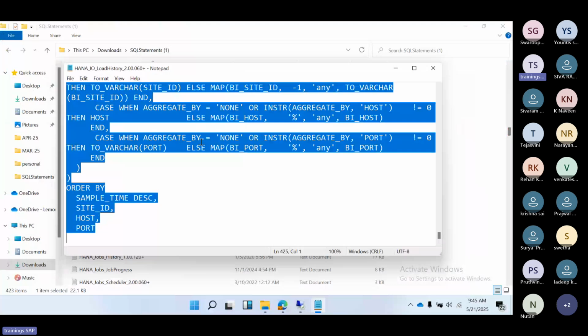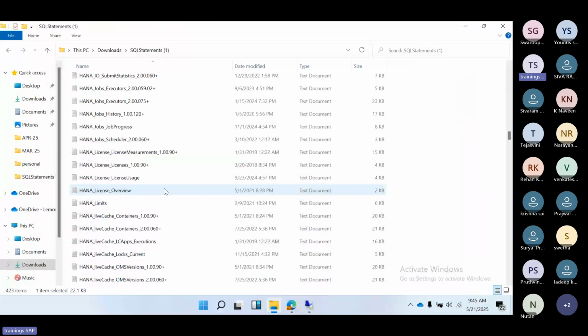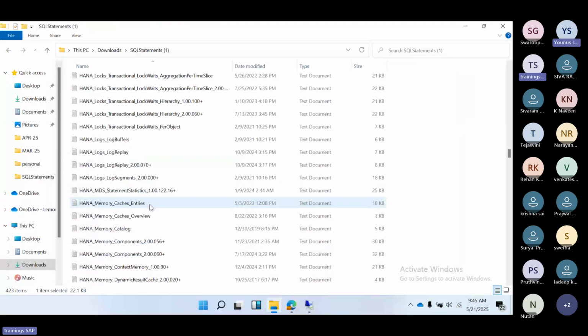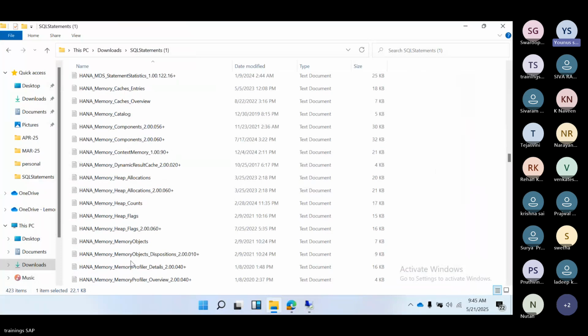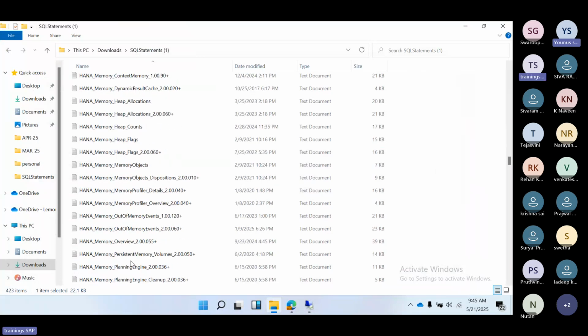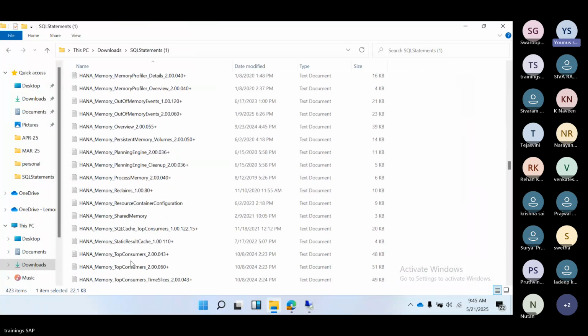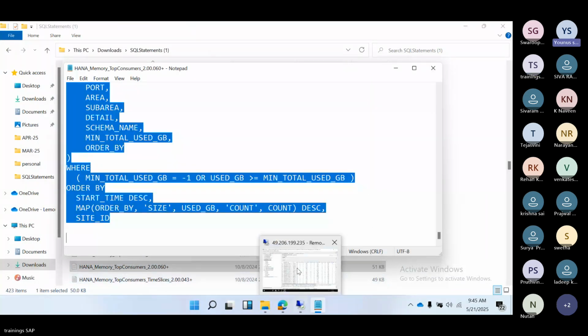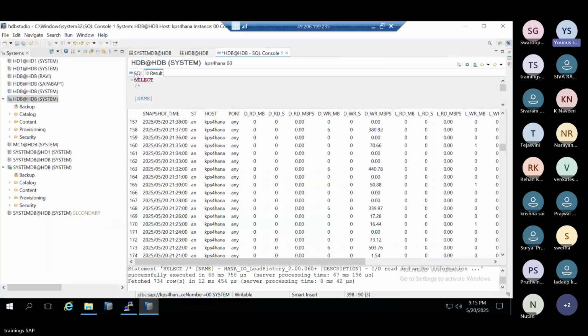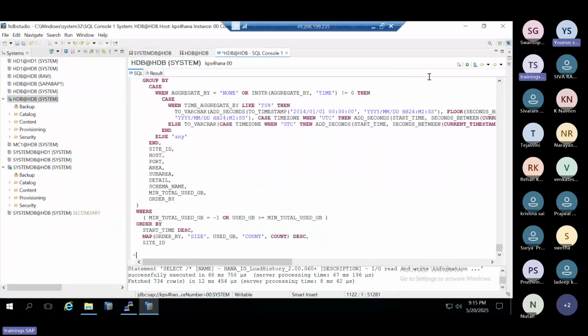If you keep on searching, maybe somewhere license overview, performance, log, memory consumption. I'm aware of this, but the only pain point that we face with this is that a lot of the time the queries that we copy and paste from here complain that the table or the host table or the schema doesn't exist. So then we have to go in and play around with it, try to see which schema owns the table. It gets a bit complicated.